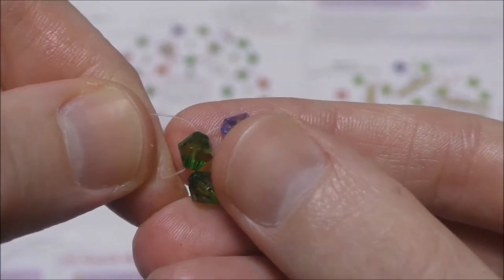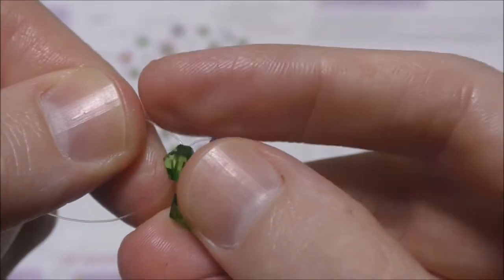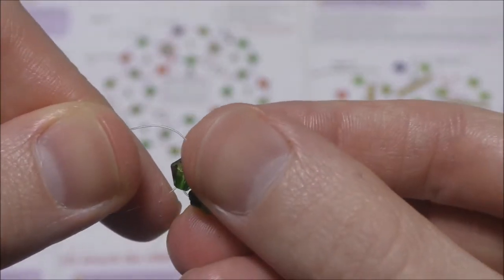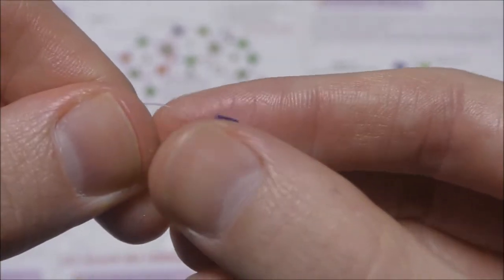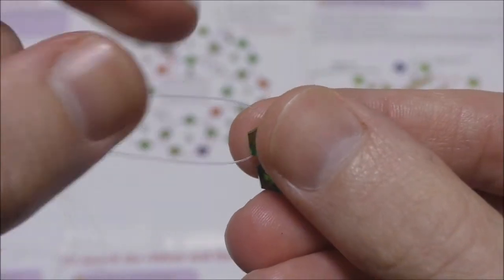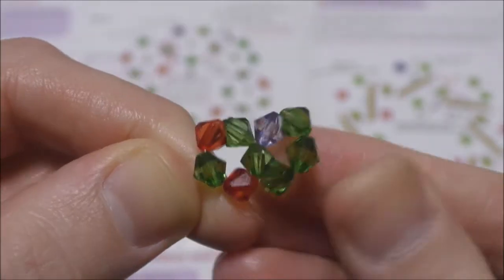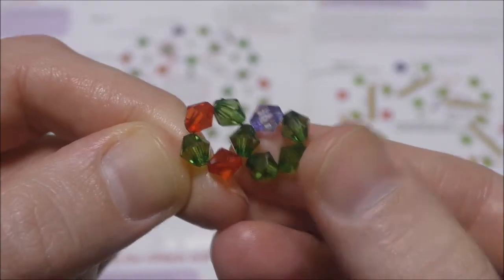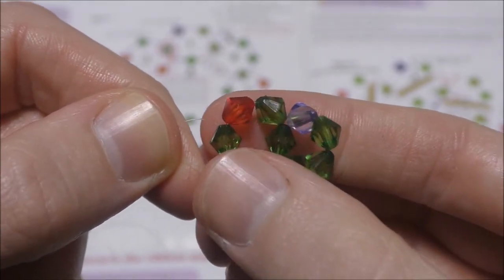Once you've done that, it should create this shape here, with the blue coming out the top and the red coming down the bottom. From here, we're going to add 1 green and 1 red bead to the blue string on the top, and 1 red and 1 green bead to the red on the bottom. And then we're going to take the blue string through the green bead added on the red to create the second circle. And it should leave you with this sort of shape here. And from here we should have the red on the top and the blue on the bottom.